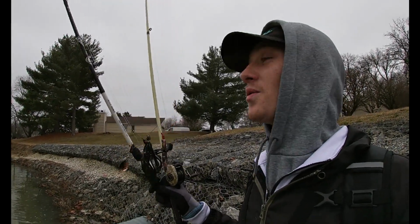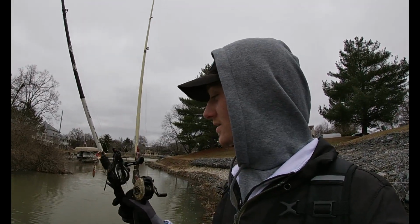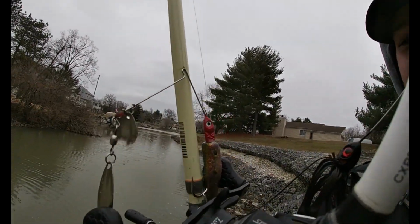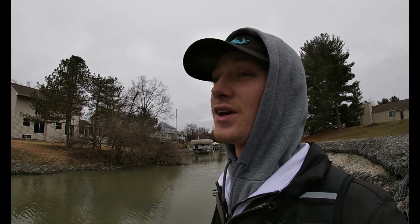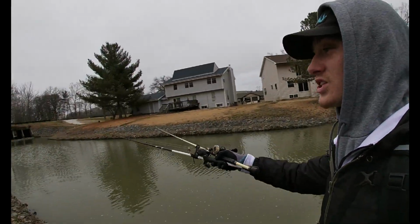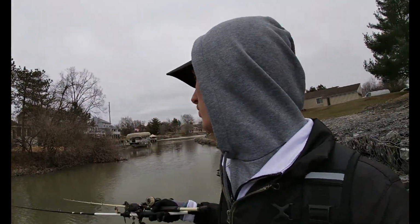Using those spinnerbaits. We have some different selections tied on today, though. We do not have that chartreuse and white going on. We got some black, we got some bronze, we got a little red. It's looking a little clear over here, but we're not going to be fishing over here for a while. We're just going to give it a little whirl right in the shallows over here. And then after about 30 minutes, we're going to head down to the deeper end to see if any largies are there.